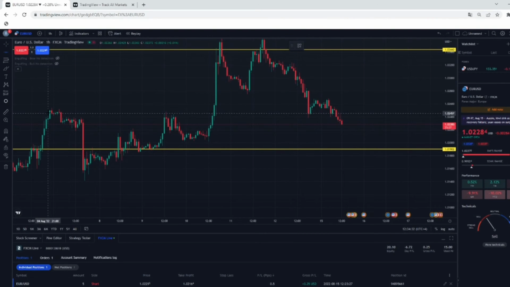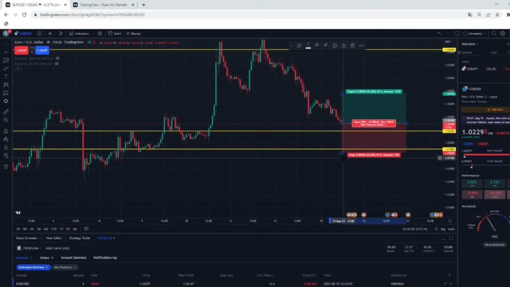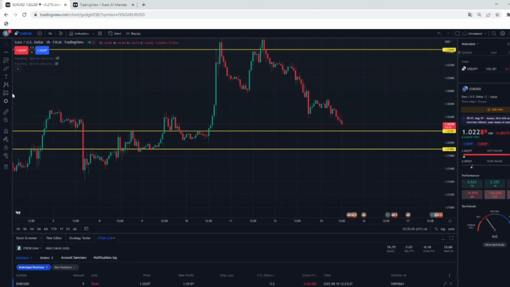Now let's zoom in. On this candle, we see that the ADX line was above the 30 level and the positive DI was above the negative DI. At the same time, the stochastic was below 80. So this was a perfect opportunity for us to buy. So we will place a buy order above the high of this candle. We will keep our stop loss below the low of this candle, and we will place our targets at a 1:1.5 risk-reward ratio. The next candle triggers our buy order, and we made profits on this trade.